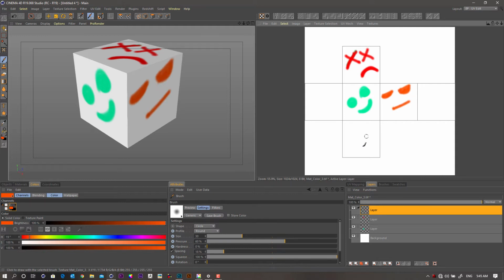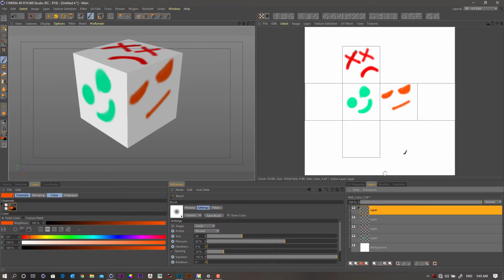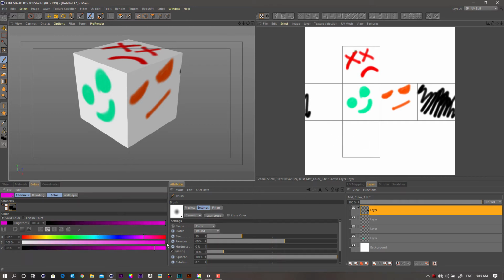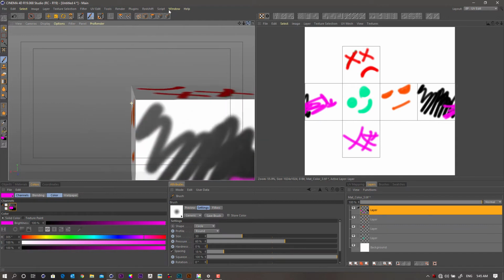So you see this, I have a serious face there. Create a new layer, change the color of my brush, come back here, and draw the black, just for you to get the flow of this. Then let me just change the color here. I draw the last face. Okay, and then you can also check your active window and paint.